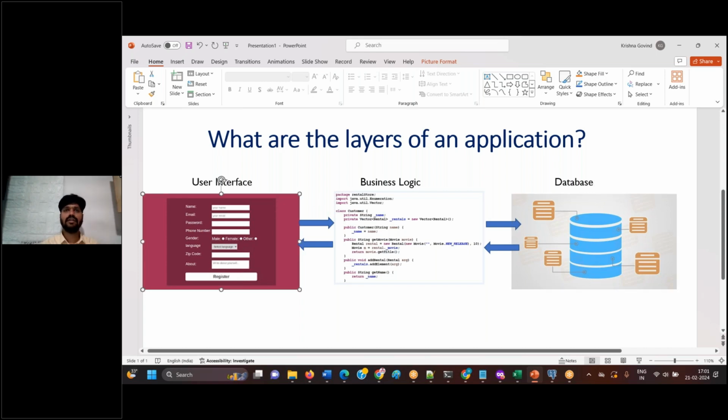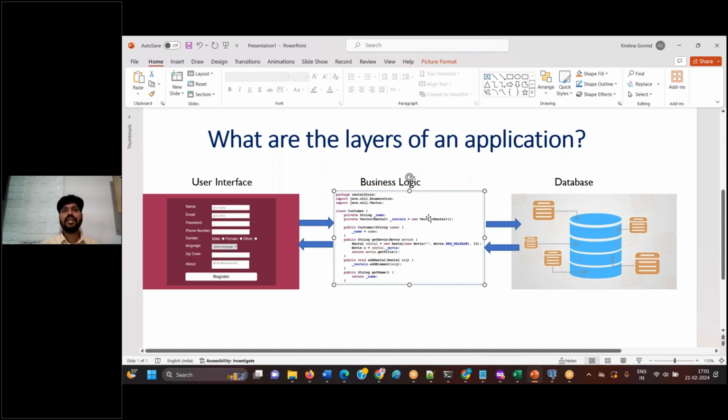User interface layer. User interface is something which is loaded into the browser. The next layer is the business logic layer. When you look at these layers, the top one is the front end, which is UI. Behind the scenes, business logic will be there, which means you cannot see the business logic. If you are an end user of Amazon, you can only see the UI. But whatever actions I am performing on the UI get executed internally in the business logic.